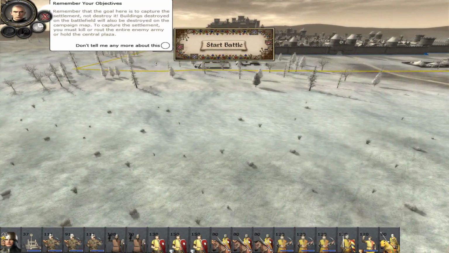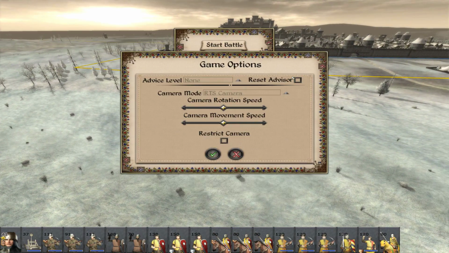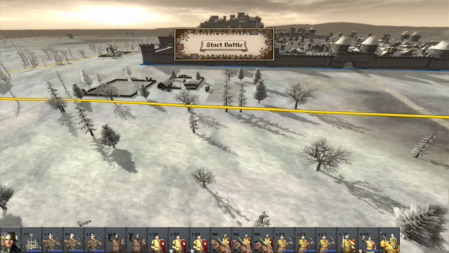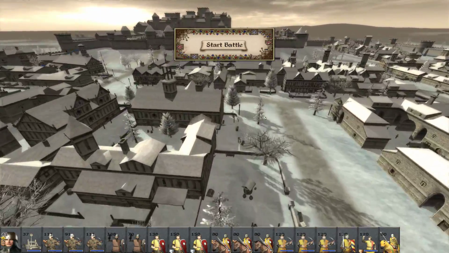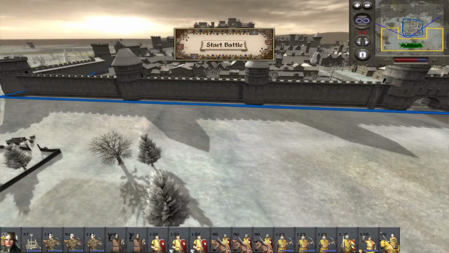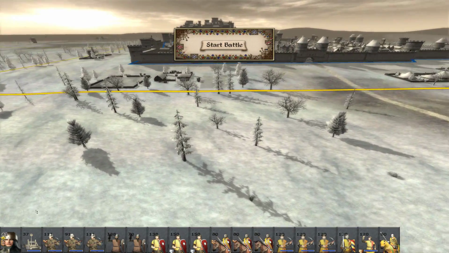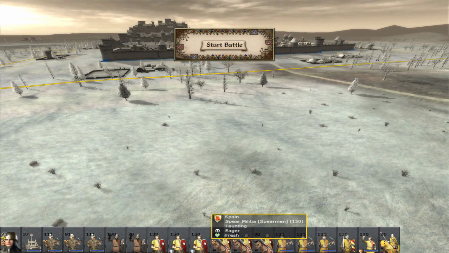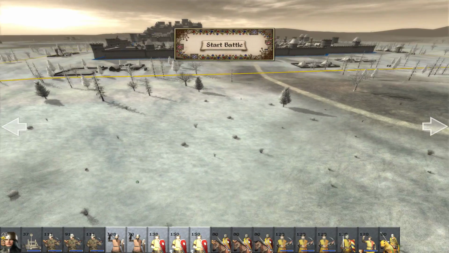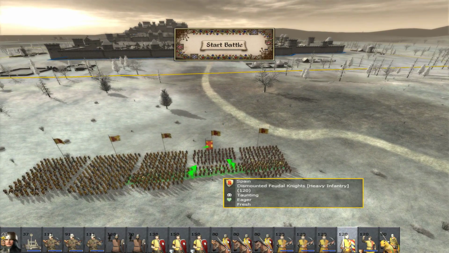Right. Remember that the goal here is to... What is the freaking... What the hell is going on? Why the hell was the advisor on? This game is just broken now. I can't even... Yeah. God, my days. This is freaking... Ooh. I just... Yeah.